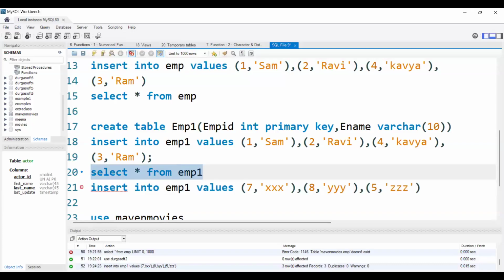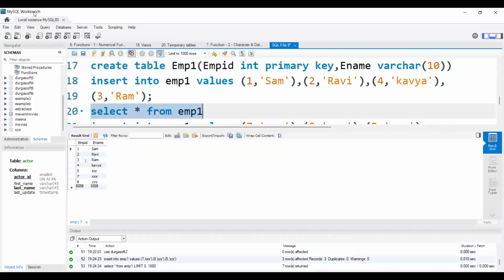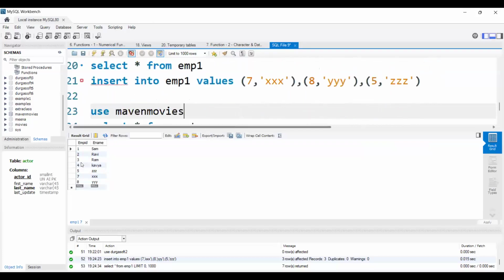I already created primary key. I gave values very randomly. Now I'm displaying the data. It is displaying me in sequential order: 1 2 3 4 5. It is not displaying 6 because I didn't use 6 here, right? Whatever values I entered, only those values it will give me in a sequence. Maybe we can think of it like ascending order. It is sorting and giving it to me, right? Because I used 7, 8, after that I used 5, but I can see 5 right after 4, correct?